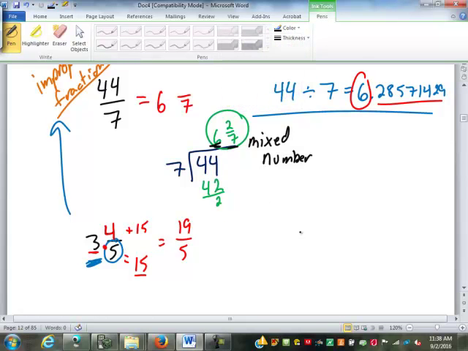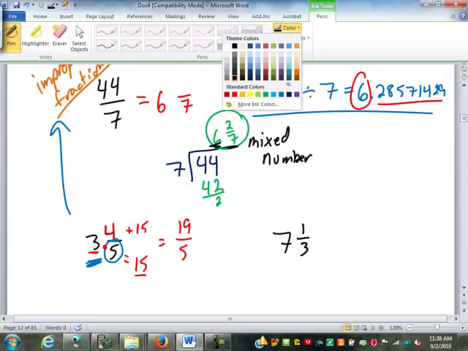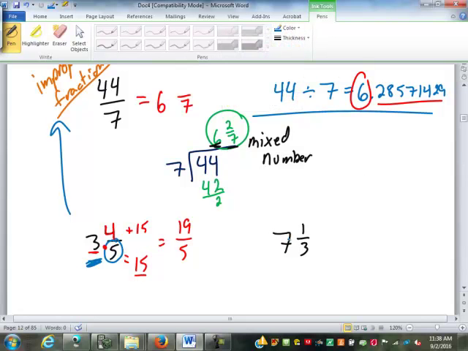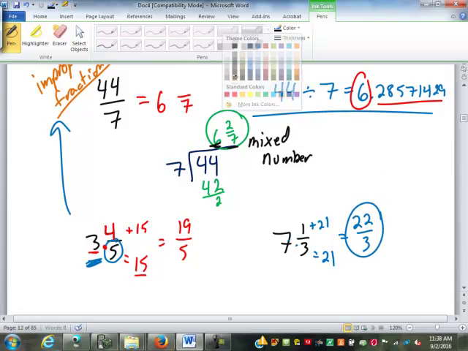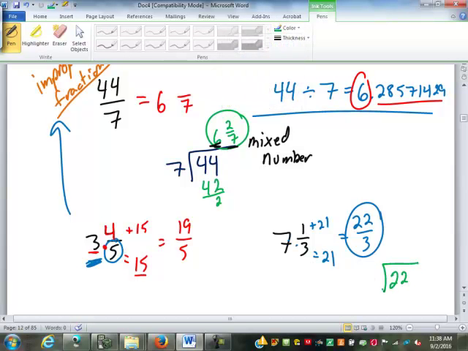I'll do one more example of that. If we have 7 and 1/3. Just do the whole number times the denominator. 7 times 3 is 21. And we add that back to our numerator. 1 plus 21 is 22 thirds. The nice thing about math is pretty much everything is reversible. So if you weren't sure, go ahead and divide that back out. 22 thirds, is that going to give me back 7 and 1/3 when I change it back? Isn't it better?